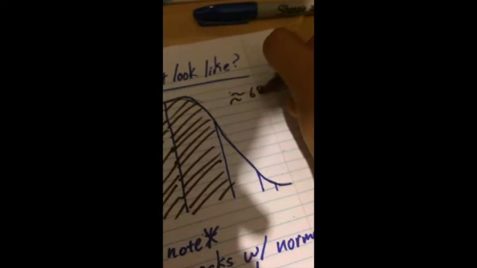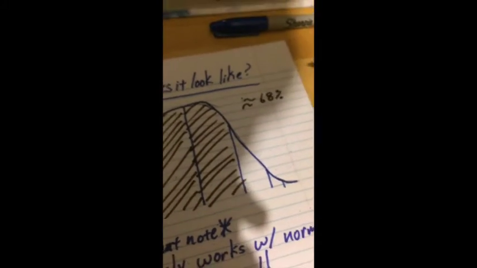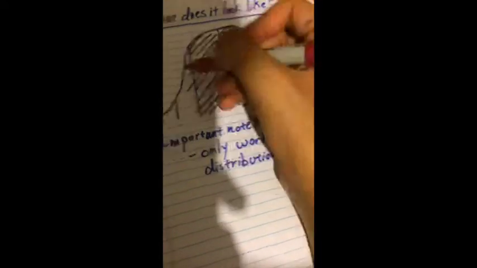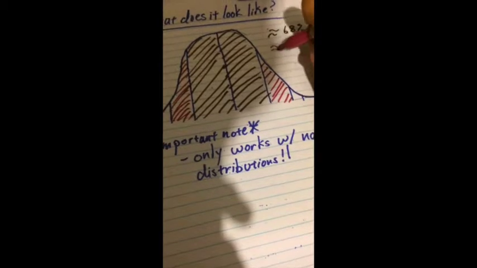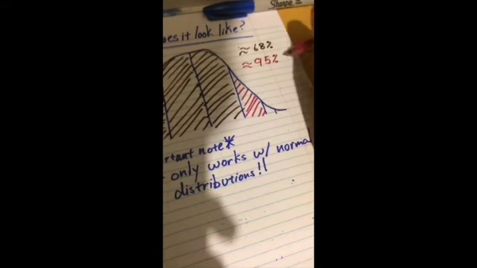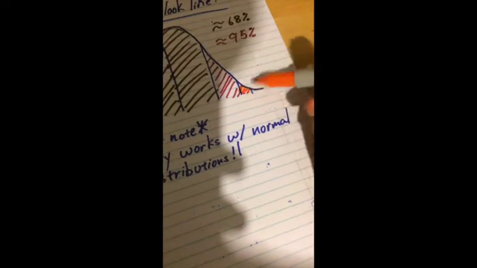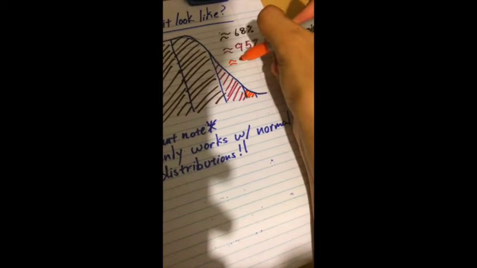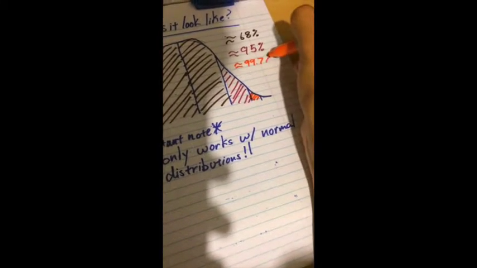So now that it's sketched out, I began to fill in and label the sections. The first standard deviation is 68%, like the rule says. The second standard deviation is going to be, hey, you guessed it, 95%. And can you tell me what the third one is? Yep, you're right, it's going to be 99.7%, just like the rule.